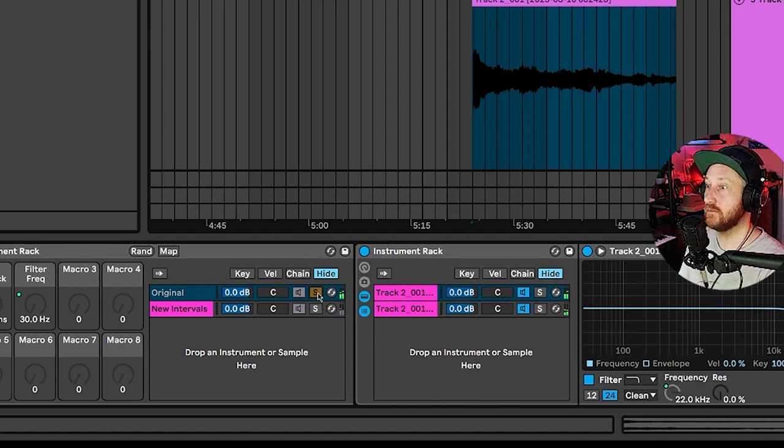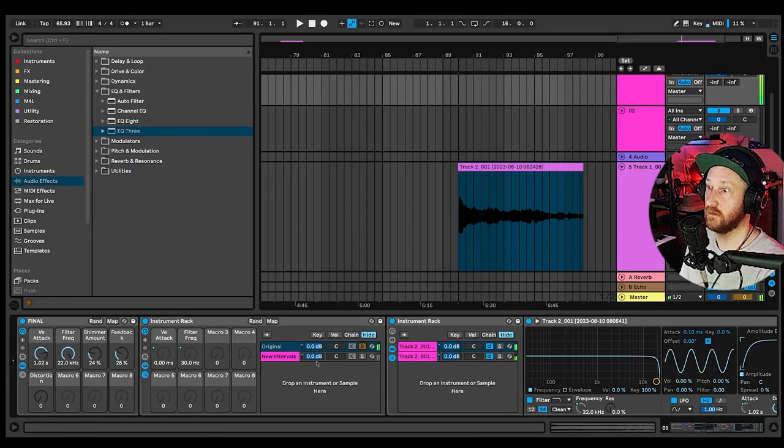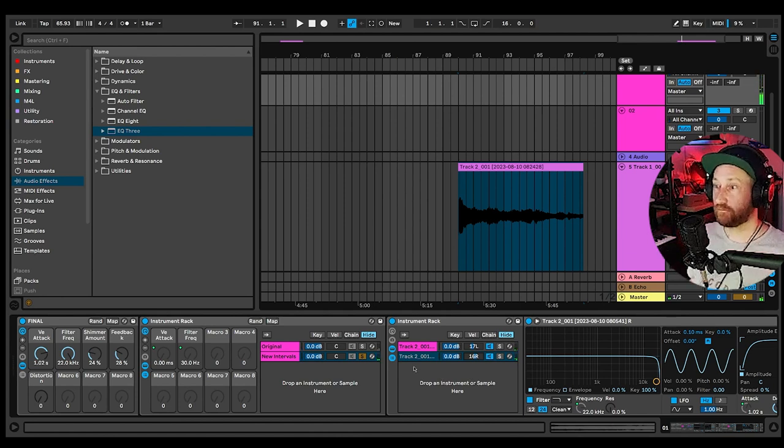Cool. So here's our original. And here's our new. So I'm going to pan this one a little bit to the left, pan this one a little bit to the right. Ooh, not that much. Okay, great. So these are our new interval layer that we can add to the whole thing.